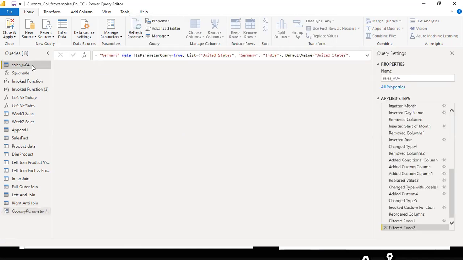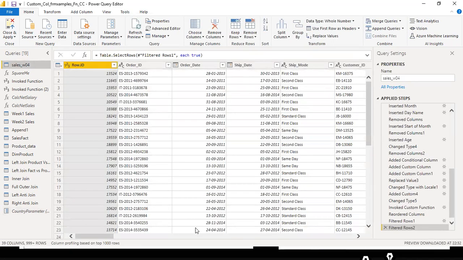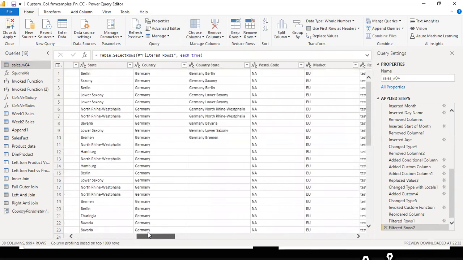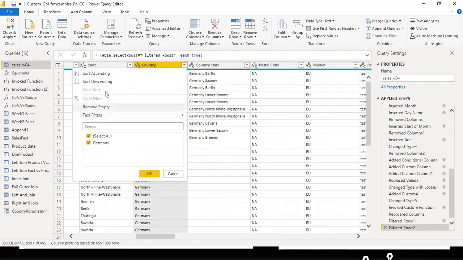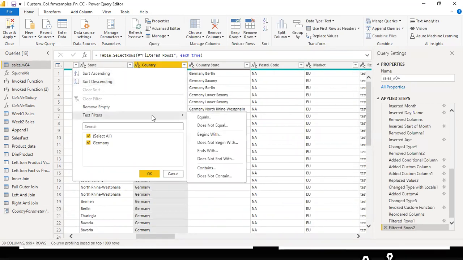Sales W04 already is there, and here the country column, you should clear that one. Here that icon should be there. Surprisingly, it is not there. I don't know why. The clear filter should have been enabled. Something is wrong here.